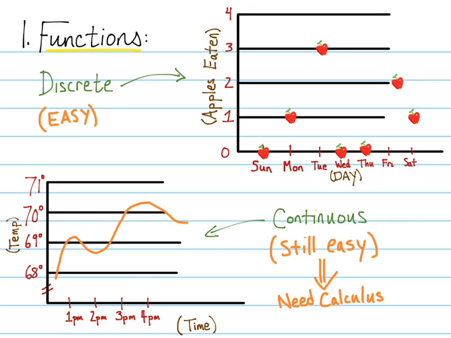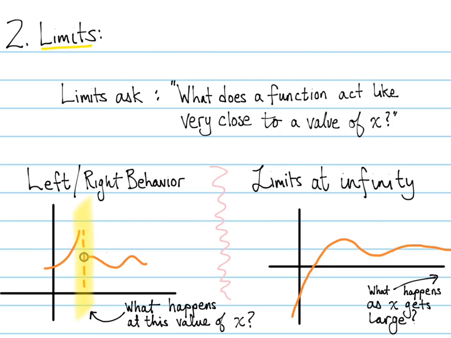But look at the graph in the lower left. In the graph in the lower left, that's time versus temperature. This is a little slice of it. We just have a couple of hours here, but it's a continuous function. The problem with the continuous function is it's not a tiny amount of data. It's an infinite number of pieces of data. Between 2 and 3 p.m., there's 2:30. And between 2 and 2:30, there's 2:15. And between 2 and 2:15, there's a whole bunch of times. There's an infinite number of times that we could check for. And so, when you want to answer questions about a continuous function, you can't just say, well, there's only seven things for me to check. There's a lot of things for you to check. And so, you need a better tool.